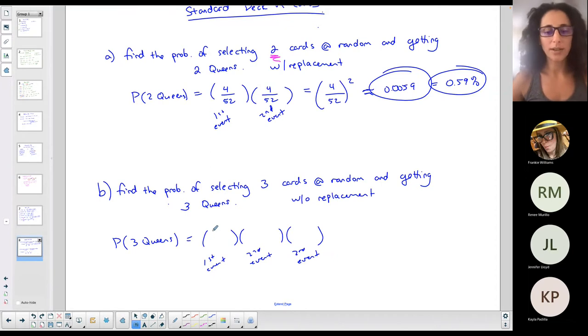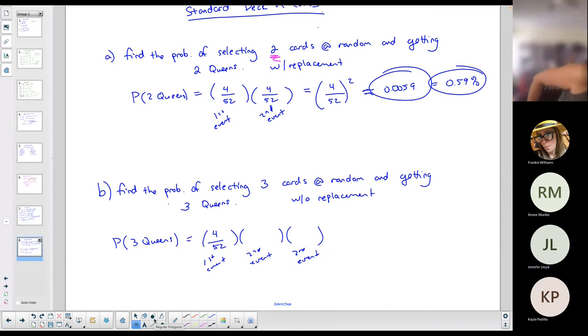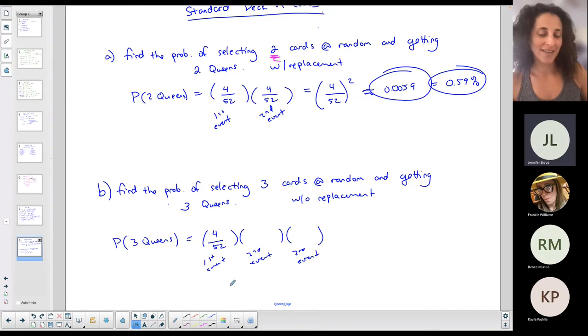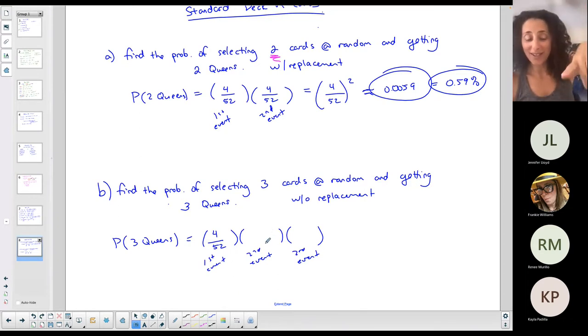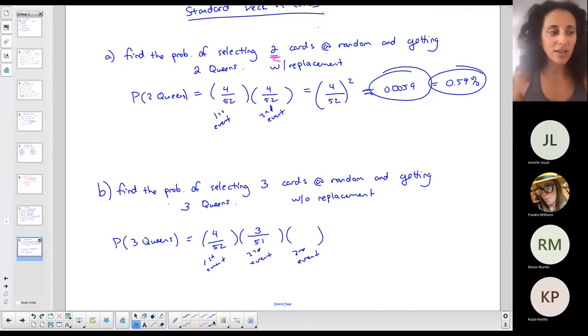The first one, I'm selecting a queen, all right? So there's four queens out of 52 total cards. I'm not putting her back into the deck without replacement. I'm keeping her next to me. How many queens are left in my deck? Now I want you to answer me. I took one out, kept her. Three queens. How many total cards? Fifty-one. Oh, I picked one out. Sometimes we forget the bottom, and we do the top. So now there's three queens, but there's only 51 cards. So see, the probability is being affected. Okay, I kept this card out. So now the third, how many queens are left after that?